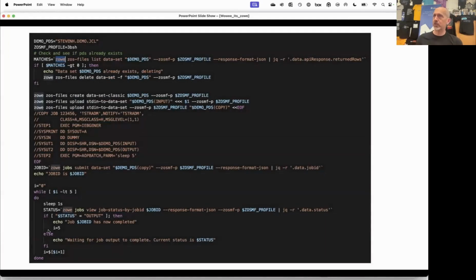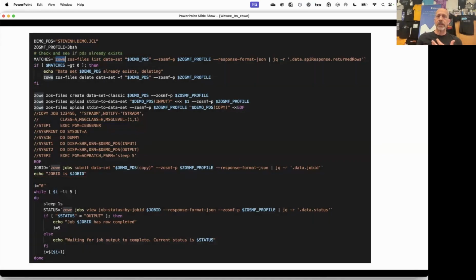So this is a shell script that I could run on my laptop, or I could run it in an automation pipeline like Jenkins or some sort of client distributed server, distributed machine. It's not a mainframe. And I can basically do things like list data sets and create data sets and get it to do stuff and move files around and do commands. But 90% of my work is going to be running off the mainframe in that engine.